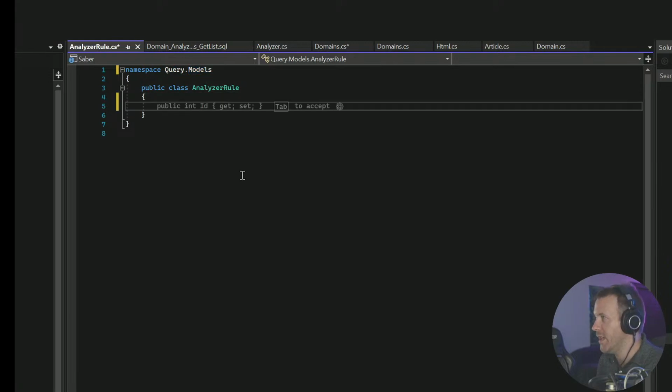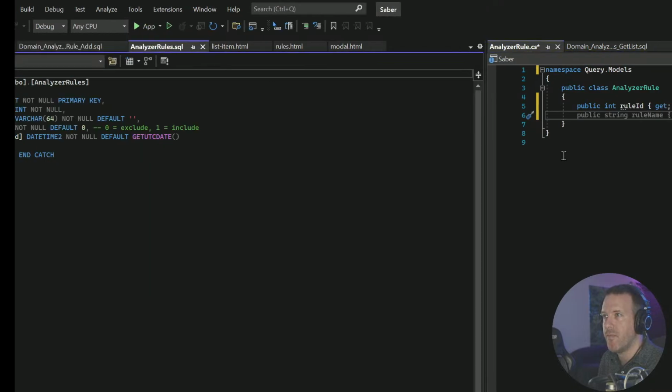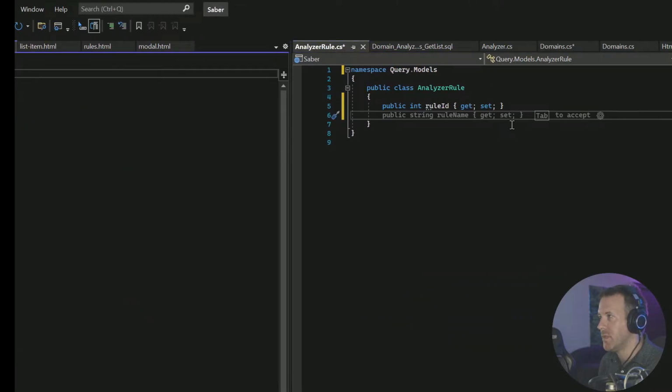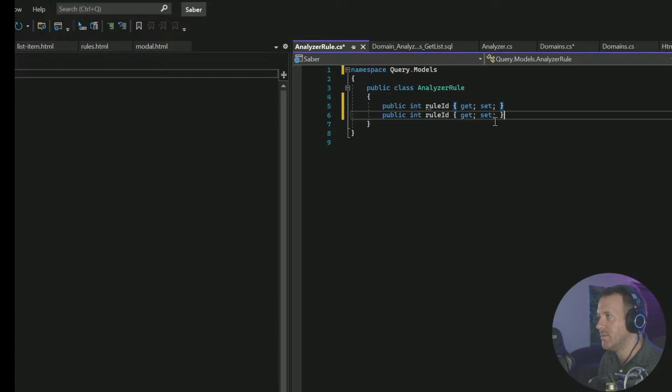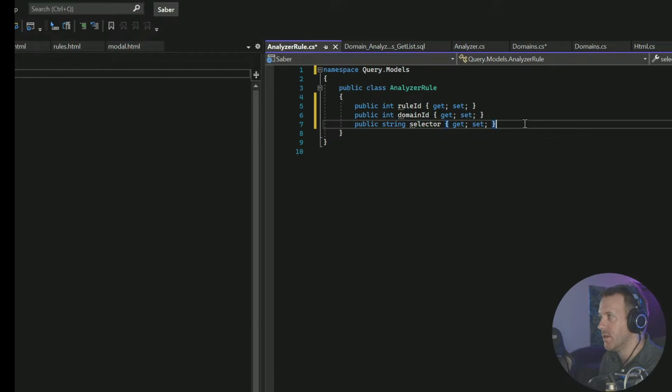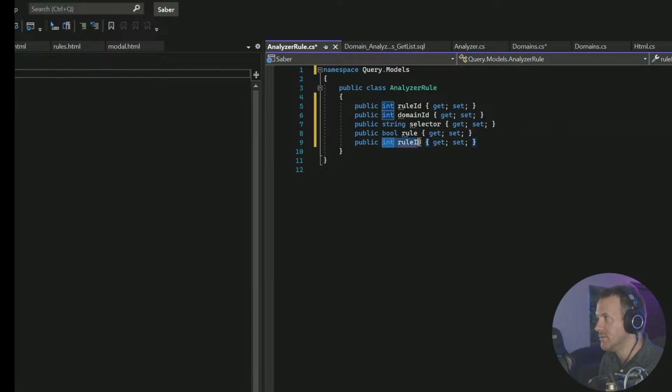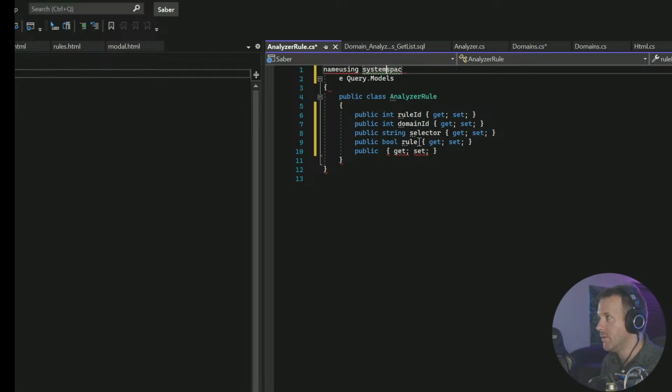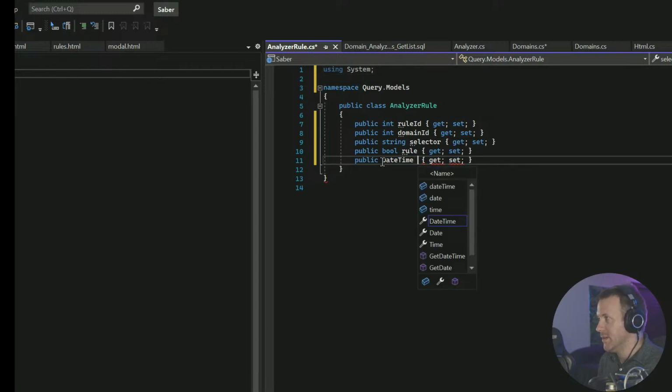Analyzer rule will have a rule ID, domain ID, selector, rule, and date time, date created.